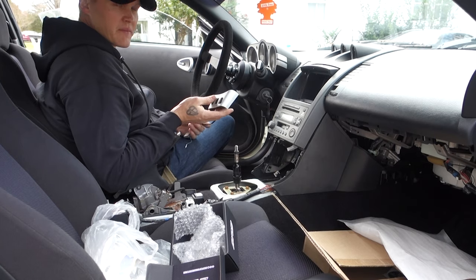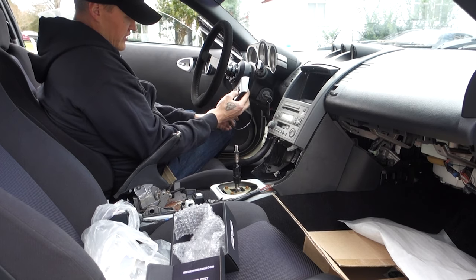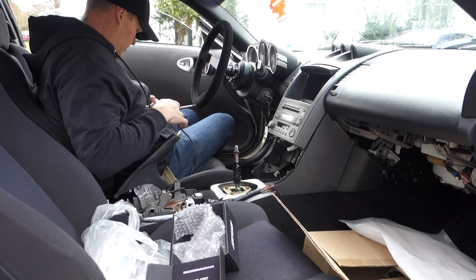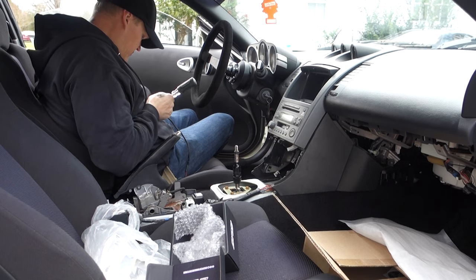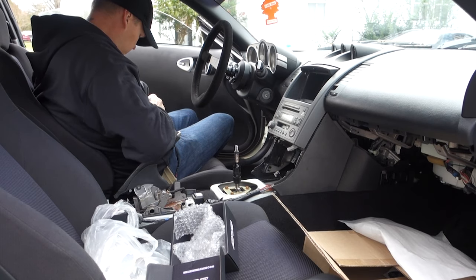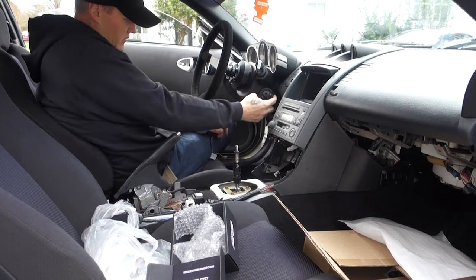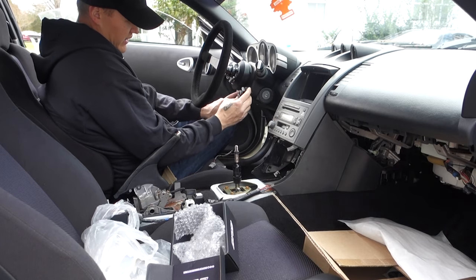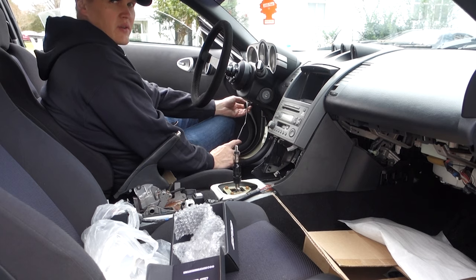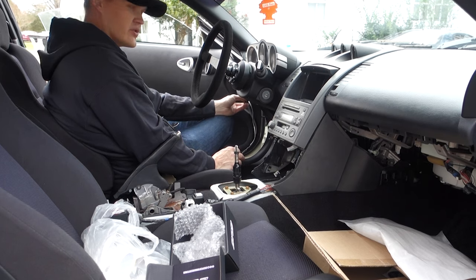I didn't really care about the curves or whatever, but it's going to be really tedious and I don't think anybody wants to watch it. I was thinking I could probably just drill some holes right here and just mount it kind of right down here. I think this would be really cool — your buttons actually clip into this, so you can actually take the buttons themselves out. So I might just mount these on the inside right here and dremel out so that they sit nice and flushed. Or under here where the DDC all closed up is — that's going to be turned off permanently anyway. So I was thinking maybe just put it right over there and you can just reach it and have your cruise work.